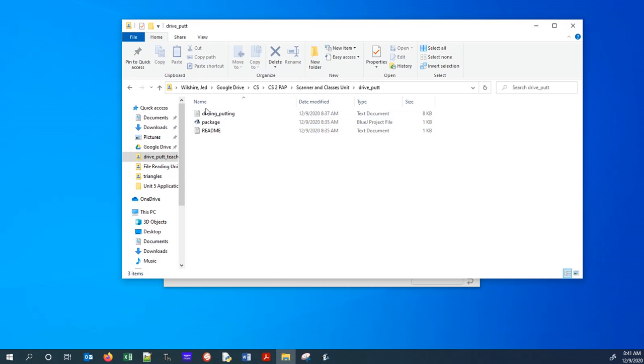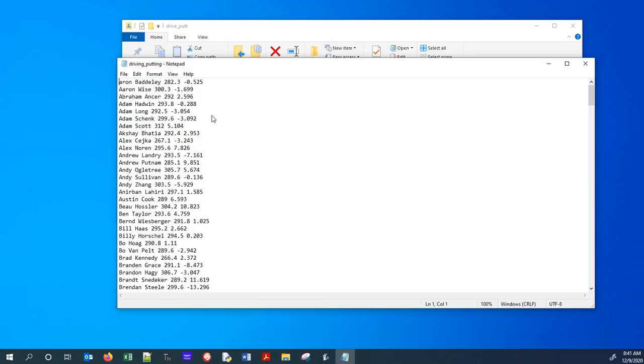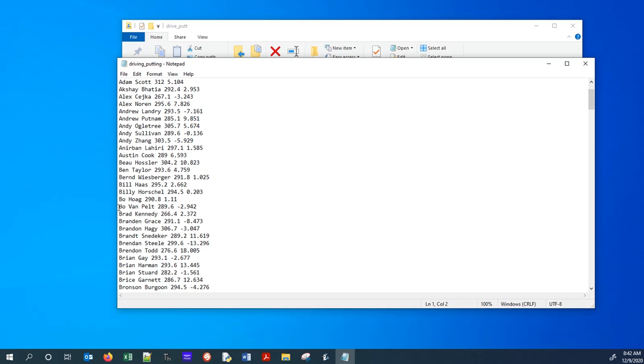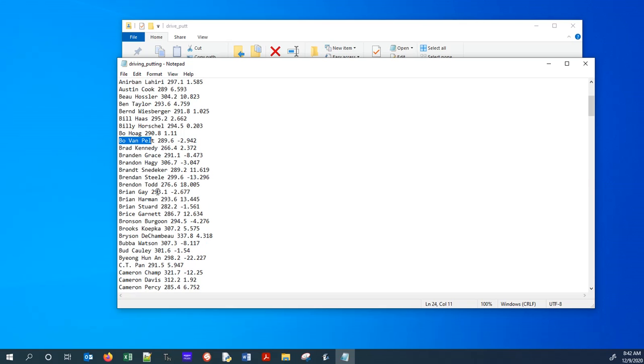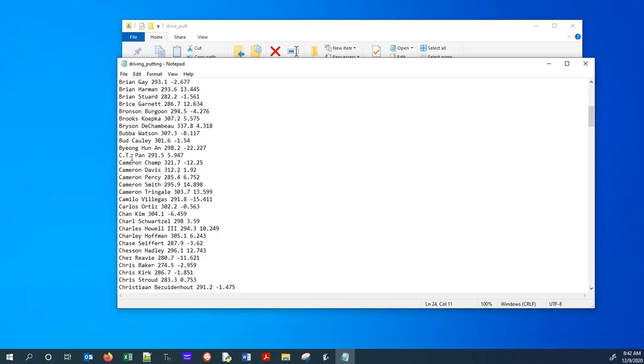All right, let's go ahead and take a look at our data file. And we've got some new issues that we get to deal with. First of all, let me explain what this data file is. It looks like the A in Aaron got cut off. Let me fix that. This data file is an alphabetical listing of PGA Tour golfers from 2019. The first two words is their name usually, but sometimes you'll notice that there are more than two words, like with Bo Van Pelt. You've got CT Pan.